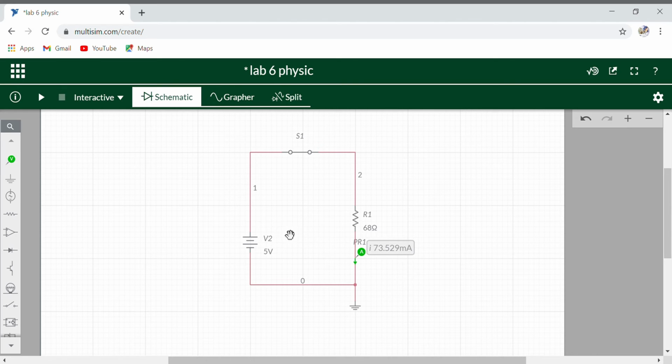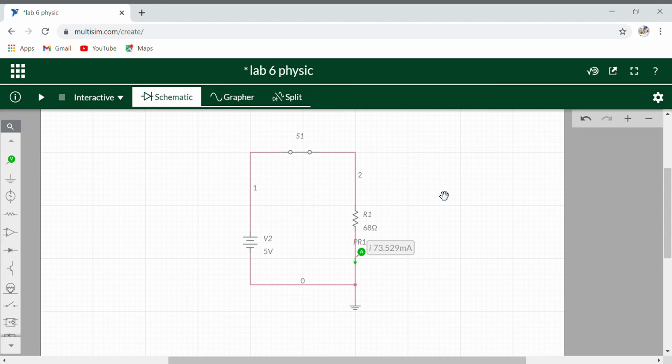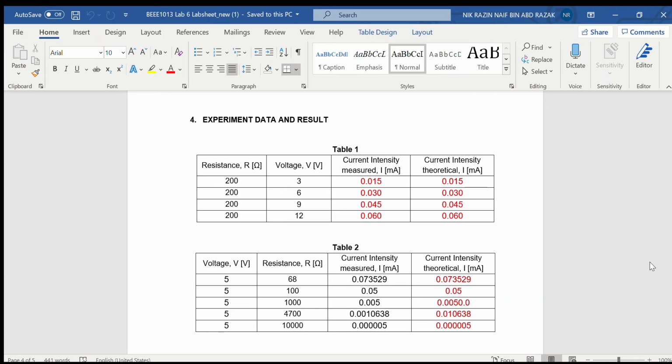And then the next step is I need to change the value of the resistor to 100 ohm, 1000 ohm, 4700 ohm, and 10,000 ohm. And for calculation, we can use the formula V equal to IR, and then we can find the current. So this is what I got for both tables from the simulation.